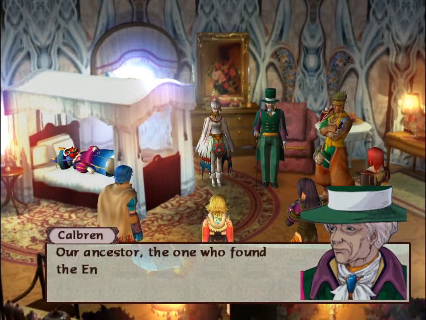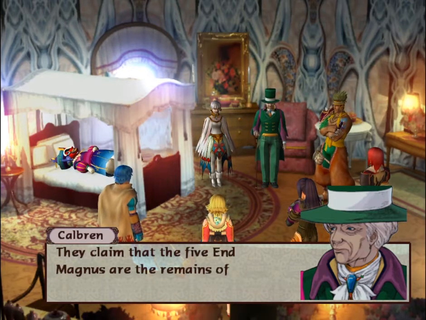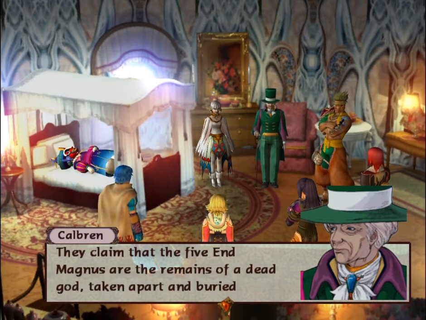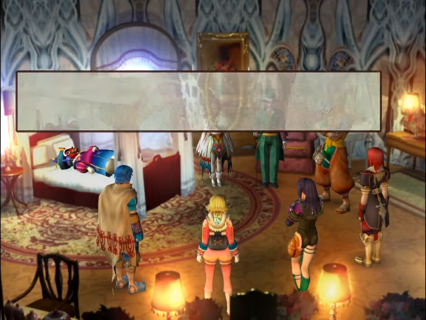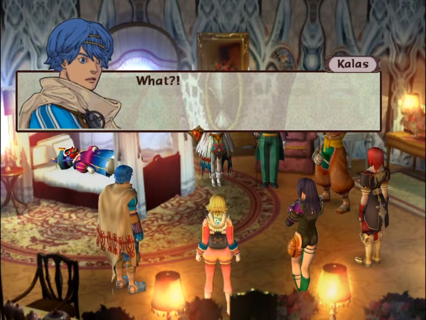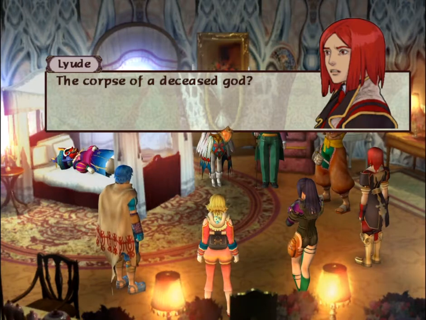Our ancestor, the one who found the End Magnus in the mystical garden, left records of his findings. They claim that the 5 End Magnus are the remains of a dead god, taken apart and buried separately. Yeah, we've kind of been over that one. The corpse of a deceased god?